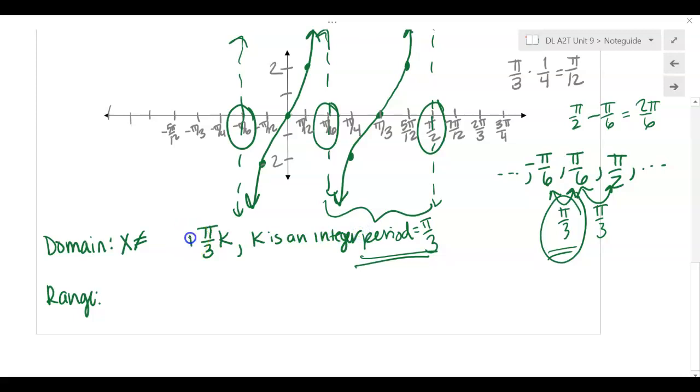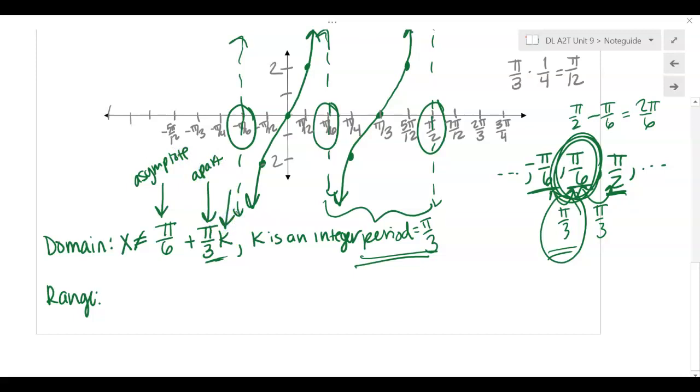But then we have to make sure we've actually started at an official point. So you need to pick one of these as your starting point. So let's say I pick pi over 6. I'm saying you can't be anything that is this far away from pi over 6 or any multiples of it. Okay, so again, how I got this is where one of the asymptotes occurs. This is how far apart the asymptotes are.